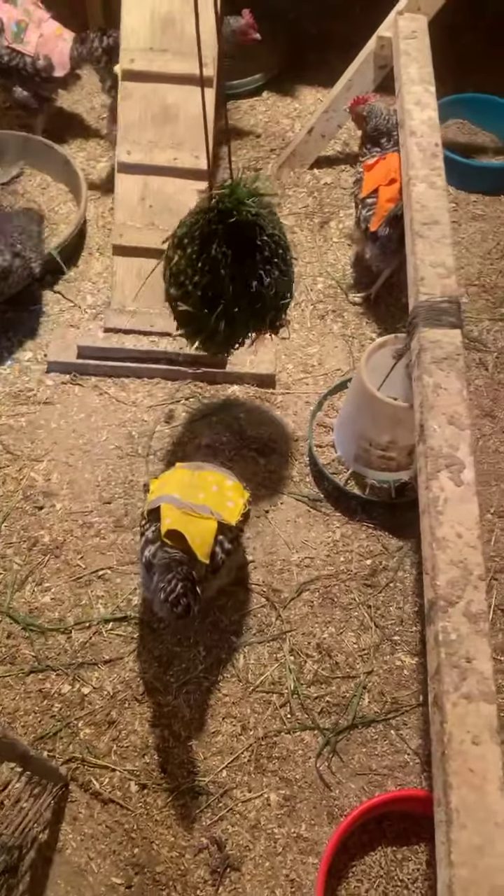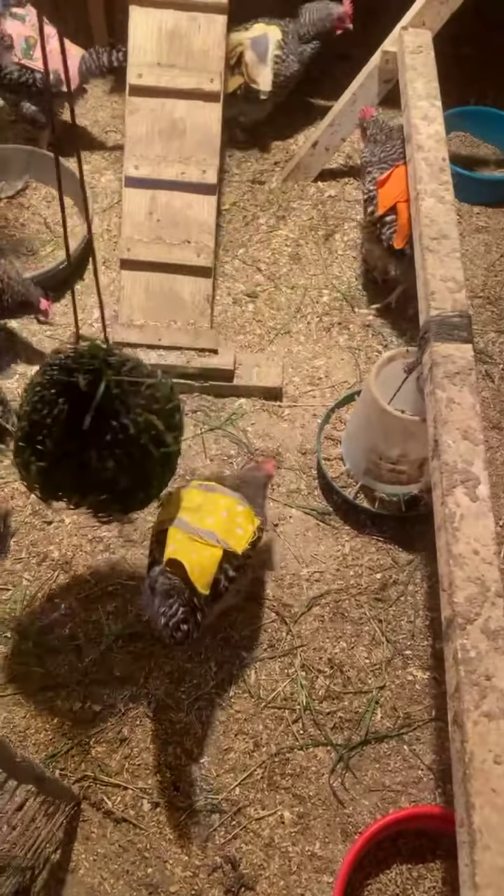Happy Mother's Day! I just wanted to tell you how great these eco nuts work with the chickens. This is the one-inch critter nut — I just picked a whole bunch of grass and put it in there. It would also hold a head of cabbage or any chicken scraps. I often put a whole loaf of stale bread or moldy buns in there. It works awesome so they don't eat it too fast.